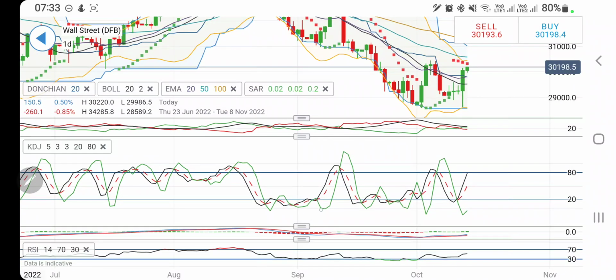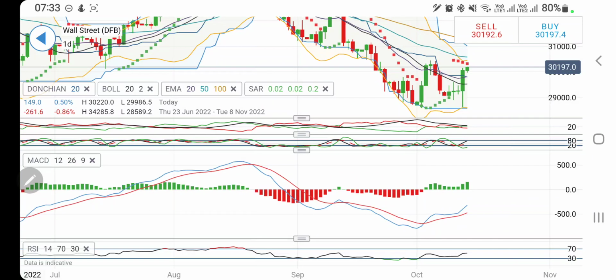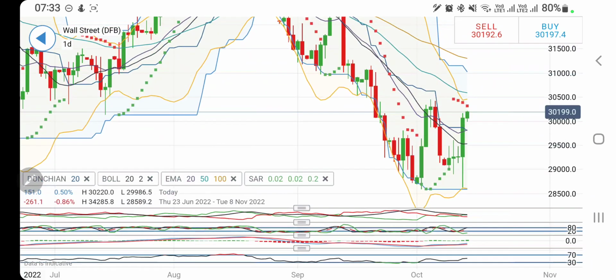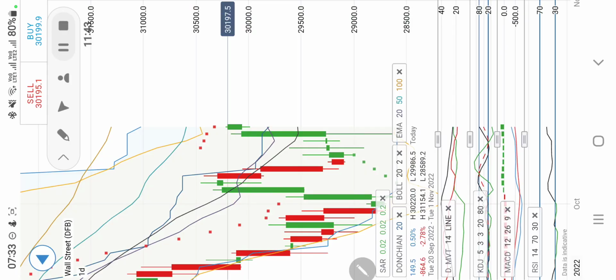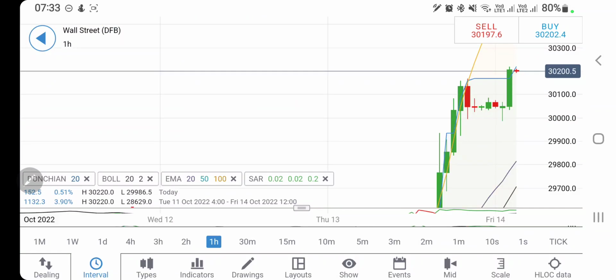Directional movement divergent and bullish. Stochastic looking upwards. The MACD divergent and bullish. RSI looking upwards. Considering this, the only buy position today is above 3,250. At the same time, yes, you can expect it to drop a little below 3,100. Certainly you can expect the 30,000 level as the major support, and if it sustains below the 30,000 level today, stay short.